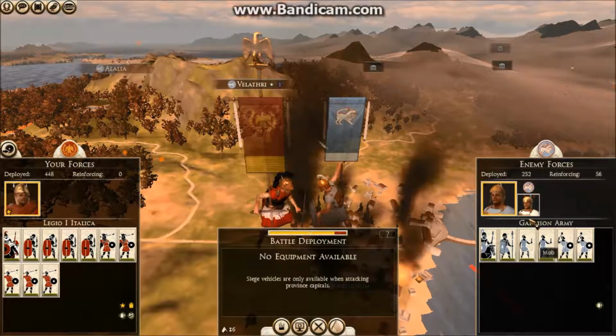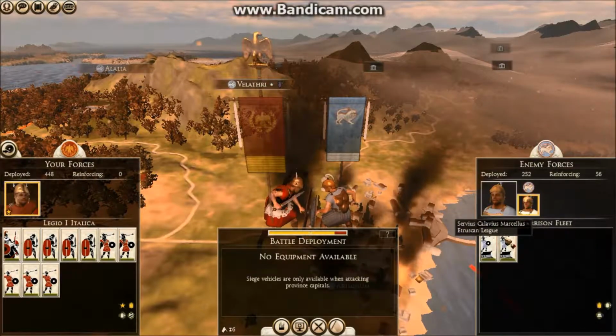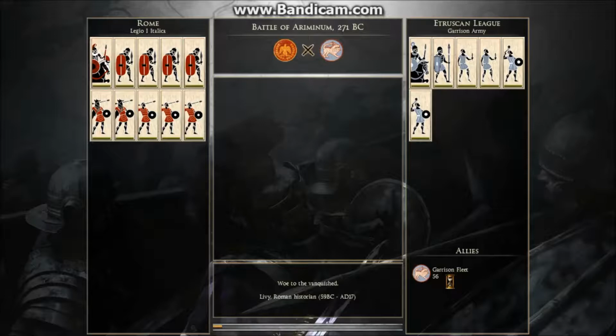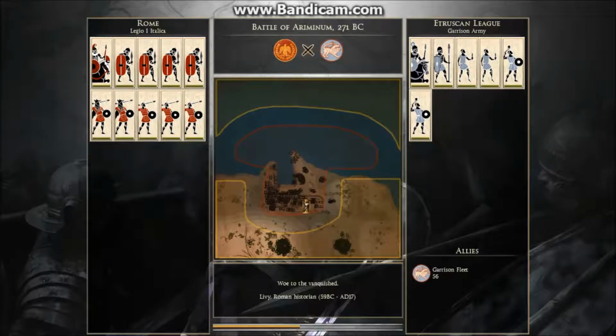These are the garrisons. And they actually have 2 types of garrisons. They have the land garrison, and they have a few ships in the harbor, which can actually land in battle. And I'm actually gonna do battle to show you the garrison fleet for their allies and how many men they got. And they got the nice overview. It includes all the buildings that they can get. It even has destructible scenery, which is cool. I really do like that very much.